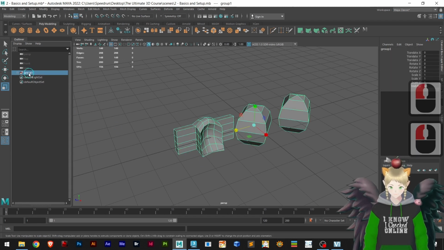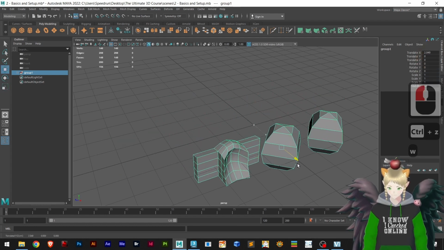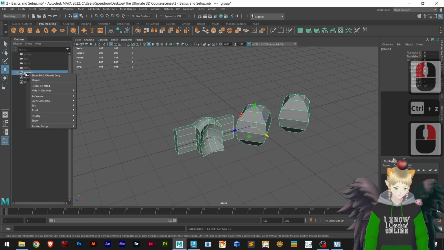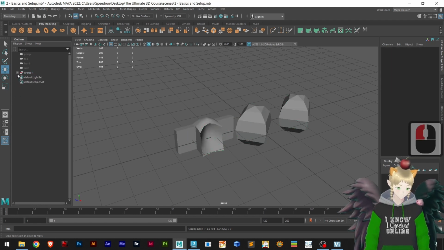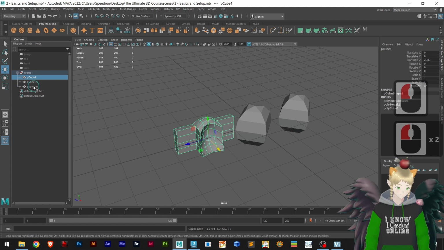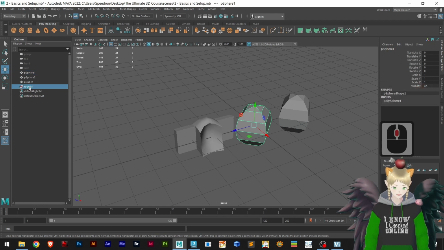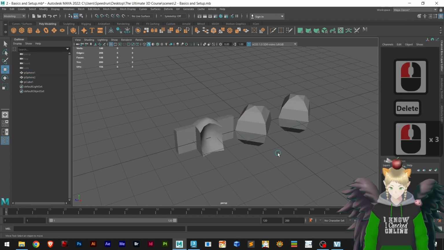So once I press in the group, I can actually scale all of them at the same time, or I can move all of them like this. And if I want to ungroup, I can actually open this group, select all of them, and with the middle mouse, drag them out of the group. So the group will be destroyed like this. All right.